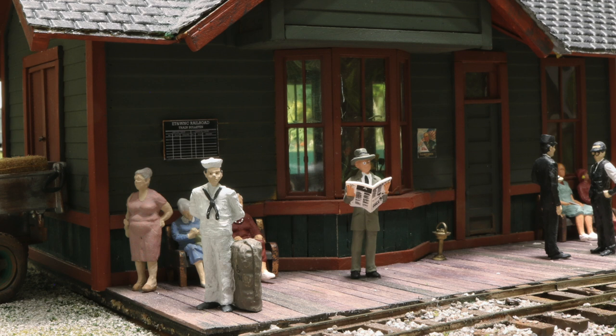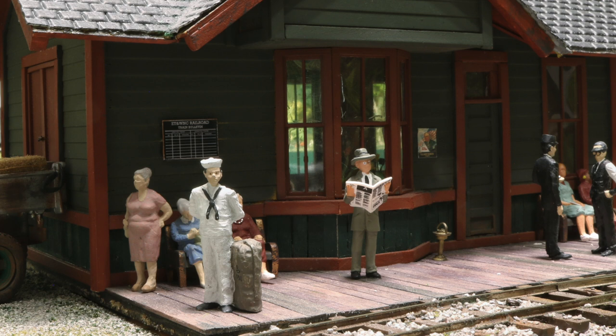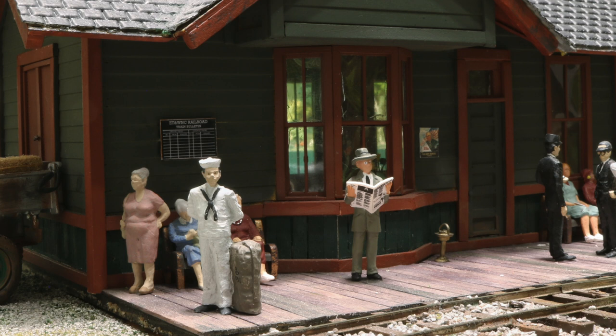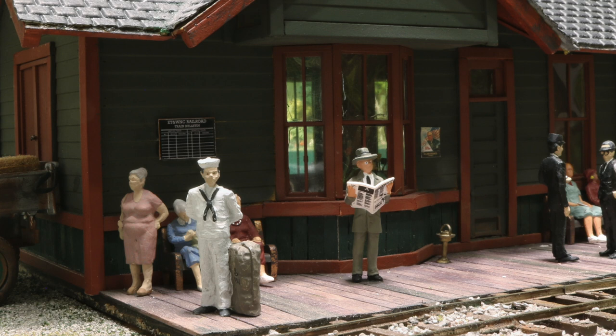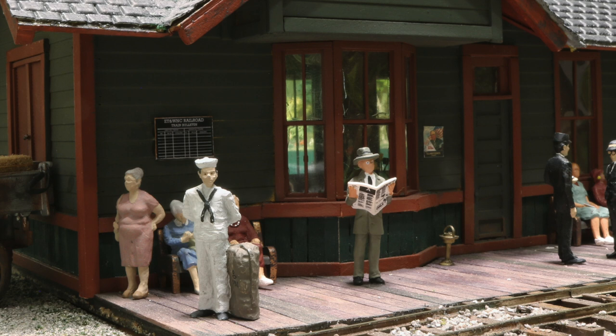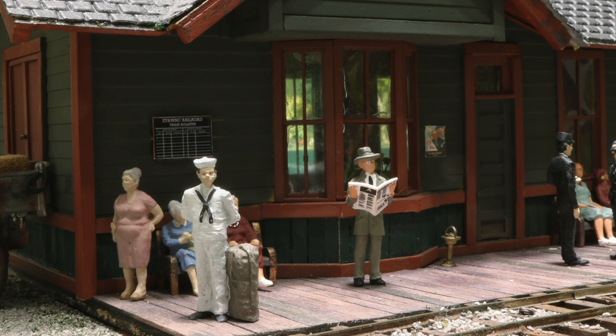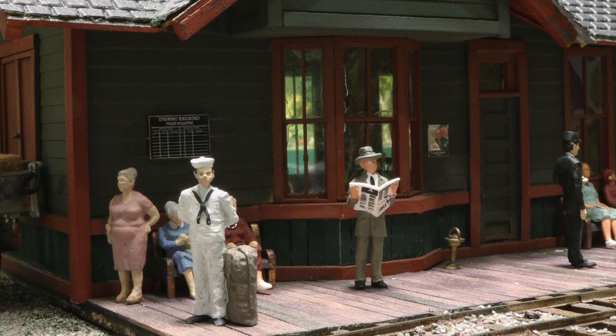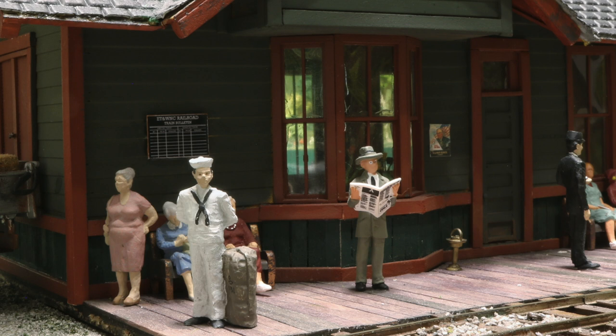This kind of gives you an idea of dropping the camera into the layout and considering creative angles. If I backed up one bit, like an inch on each side of this photograph, you're going to be looking at a wall because that's in the center of the layout. Most people are looking at the scene from the opposite side. Very few people, even people running the layout, rarely ever see it from this angle — they're looking at the back of this depot. Through the depot windows you're actually seeing a tad bit of the fascia, but my fascia is painted green so you can't really tell. I tightened it up really tight and dropped the camera into the layout.